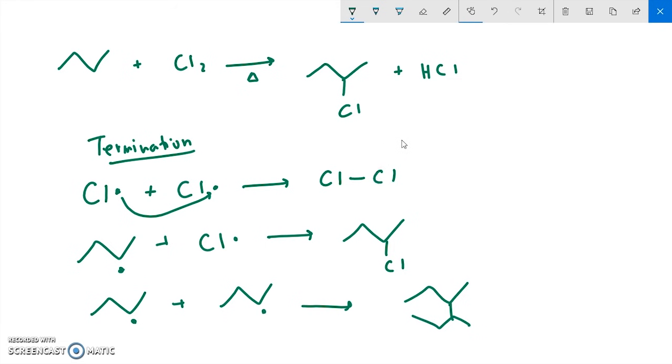So there you have it. This is the free radical substitution of alkane under the halogenation reactions. In summary, there will be 3 steps that you should know. First one is the initiation, which only involves the chlorine. Propagation, which involves the radical with the neutral compound. And finally, the termination, where we have radicals reacting with one another. Again, this reaction will proceed until all of the hydrogen has been replaced by the halogen.